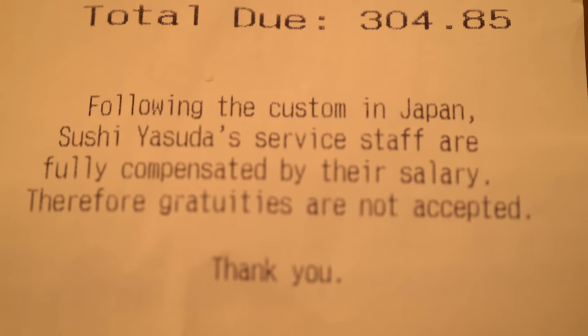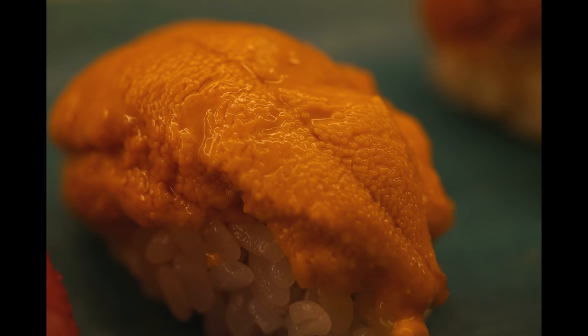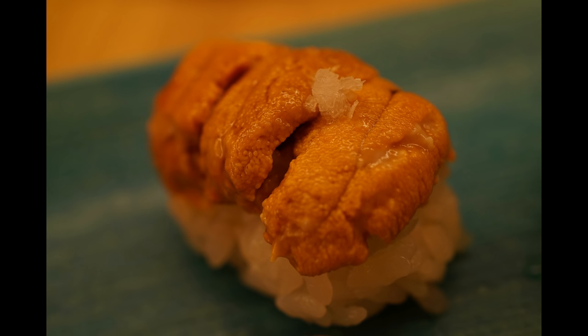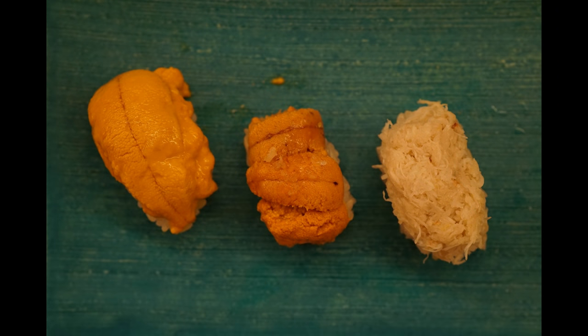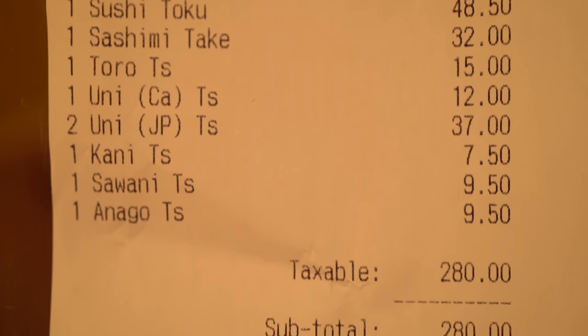My overall impression of the restaurant was coloured a lot by the fact that we were in the main restaurant, not at the sushi bar. The atmosphere just didn't feel nice or special at all. The decor was okay. When you're paying $300 before tip for two people including drinks, and it's Michelin starred with all this hype, I really expected more. The food was just adequate — nothing better than I'd expect from a $60 meal somewhere else. It's a $20 meal in Japan in a Michelin-starred building that seats five times more people than it should, with less professional staff than you'd expect at this price point. Disappointing, and by far the most overpriced Japanese meal I've ever had.